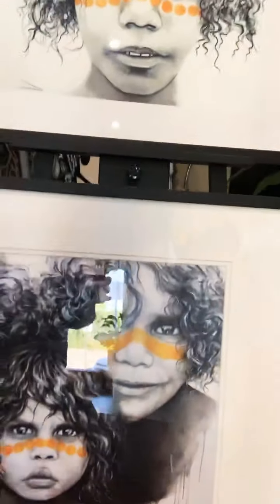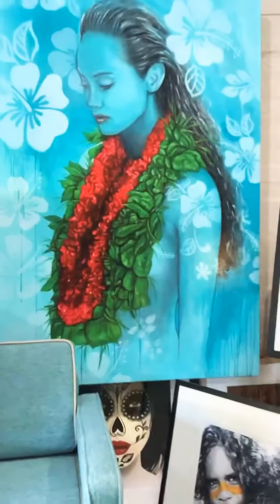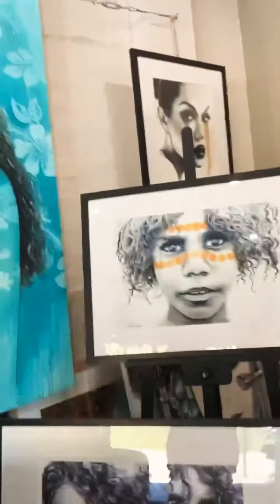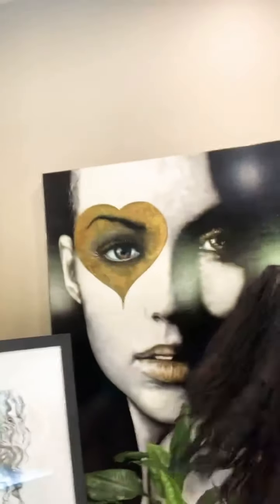So limited editions are $990, the deluxe reworked prints are $3,000 framed, and the original artworks range from $3,000 to $5,000. You can see 'Aloha' there — she's beautiful, she's looking for a beach home or a refreshing style setting — that would be great in a Hampton style home. And here we've got 'Inner Gold' — this is a lovely piece. I can really see this piece next to a Manhattan style home, you know, a lot of shiny surfaces, shiny black, that kind of classical look — anyone with a nice piano next to it.